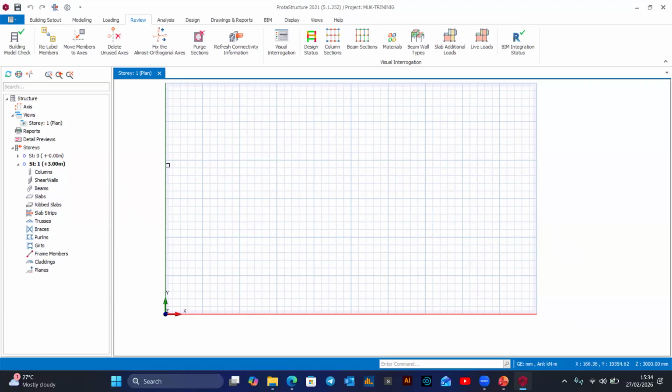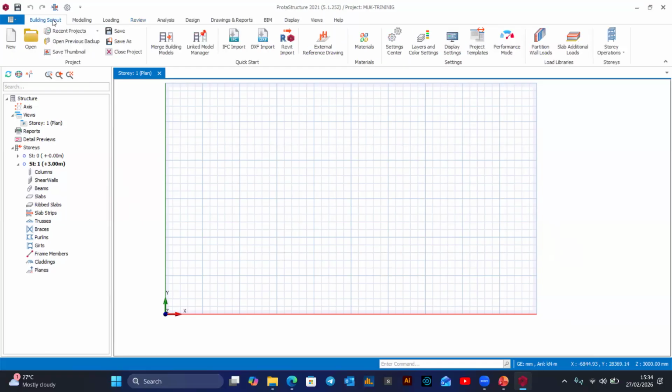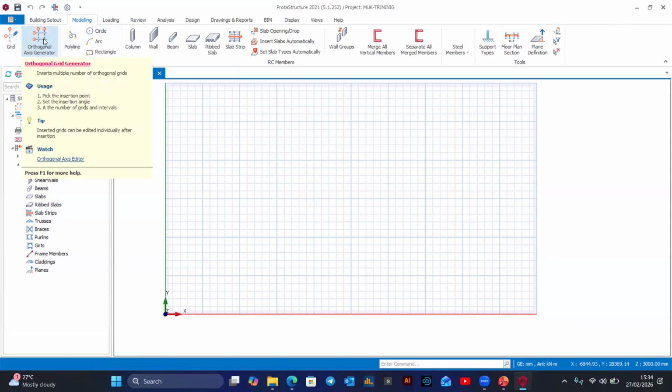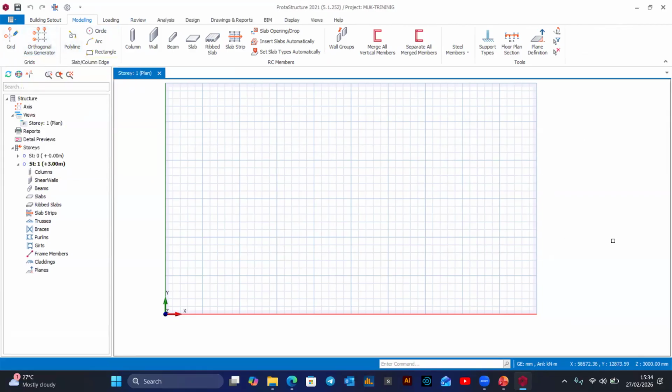Under building set out, under modeling, we have an orthogonal axis generator. In modeling, click on orthogonal axis generator.